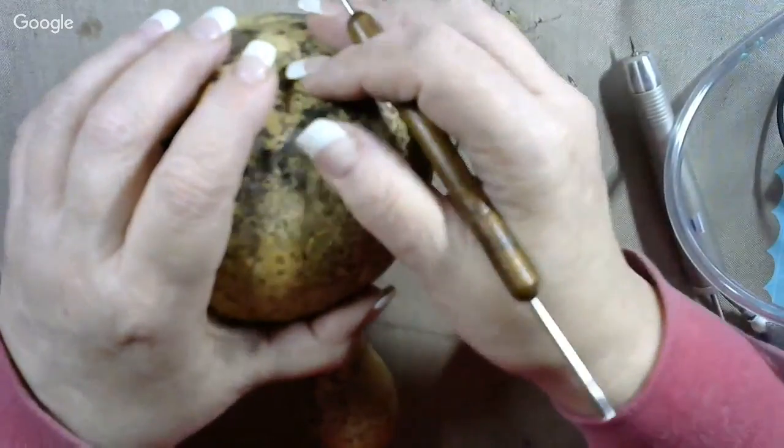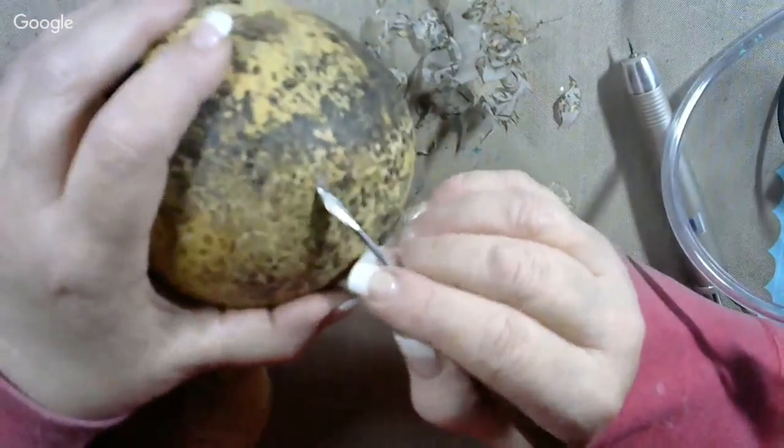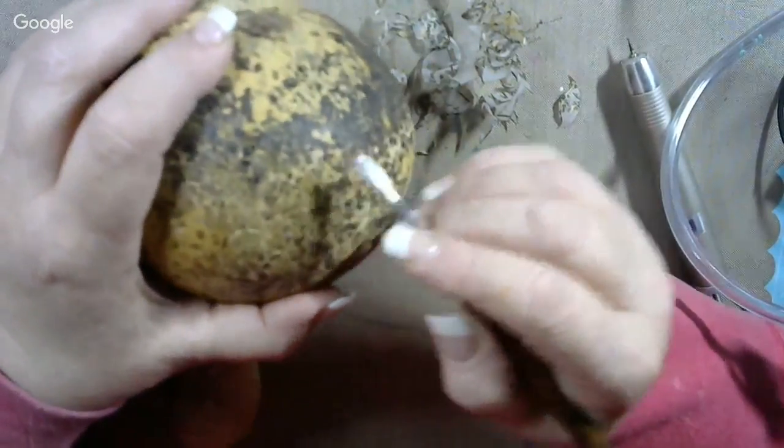Noticed with that engraving tool, I didn't push hard. I wasn't trying to cut through the gourd. I was just trying to etch the pattern onto the gourd.